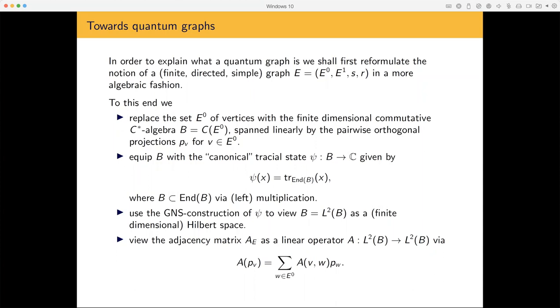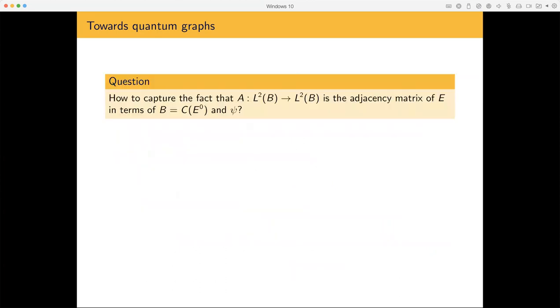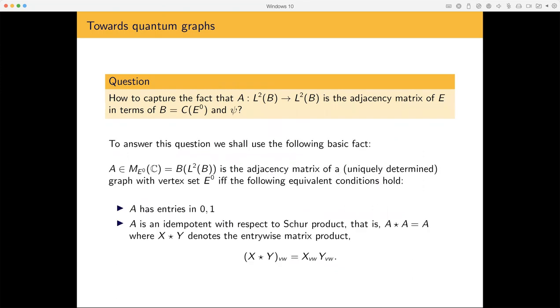So that's in a sense all the data that we have got. As I said, the matrix already captures all the information, so we haven't lost anything clearly. But how can we phrase the property that A is really an adjacency matrix in terms of the data we've got? There are probably several ways you could do this, but the way we are going to do this is as follows.